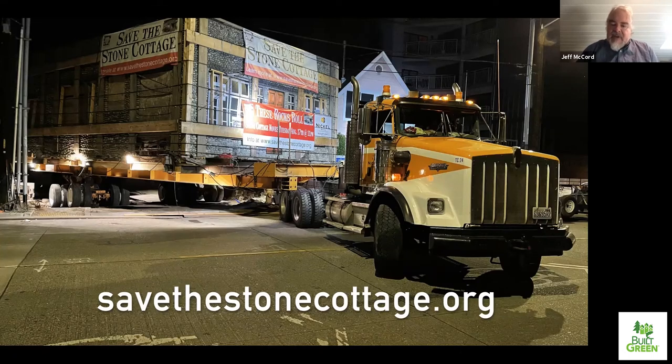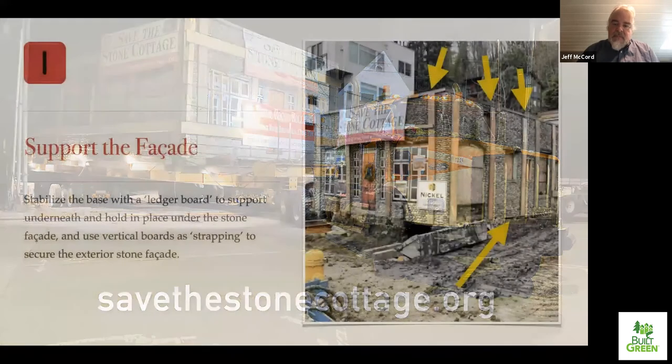And I was part of a committee to do fundraising to be able to move this house out of its current land, which is going to be developed into multifamily. And it's now presently safely stored at the Port of Seattle for the next couple of years while we're looking for a permanent location. So it's an example of a house where historic preservation is also being done.